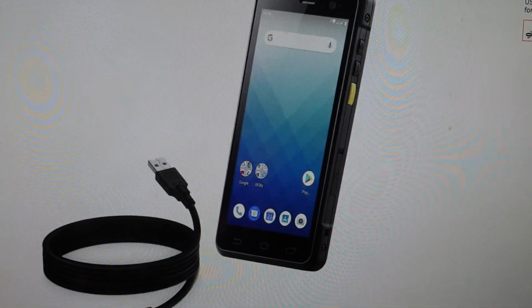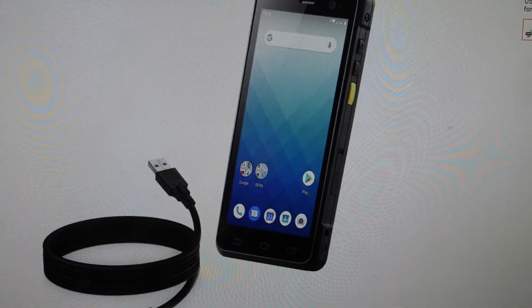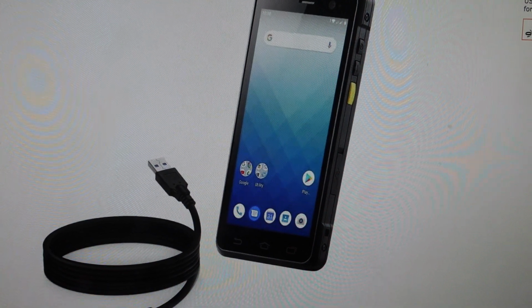Hey everybody, this is a quick video in case you have a Wasp DR5 barcode terminal and you need to do a hard reset to the factory default settings on it, and you cannot do it through the menu because it is frozen, you don't have the password, or something like that.